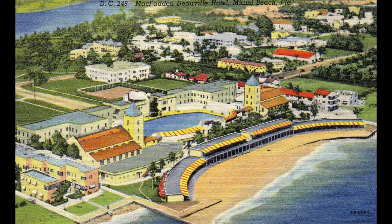The Deauville Hotel opened in January 1926, the same month as the Floridian, as a lavish gambling casino and beach club. Its location at Collins Avenue and 67th Street was far to the north of other existing Miami Beach hotels. It had the largest swimming pool in Florida — 165 by 100 feet — where celebrity Johnny Weissmuller, the best-known movie Tarzan, performed. In the 1930s, the hotel was leased to the health guru Bernard McFadden, who changed the name to McFadden Deauville, as seen in the postcard.